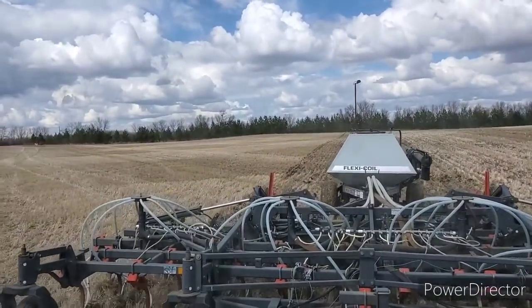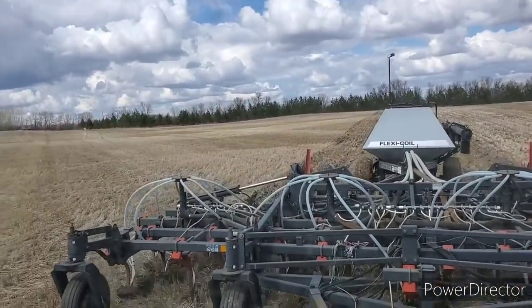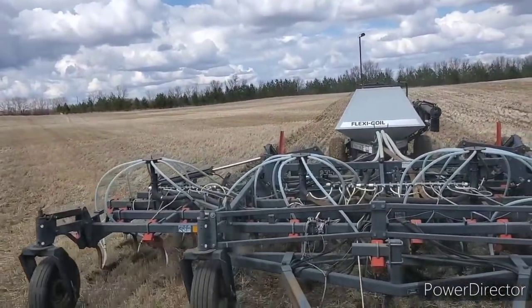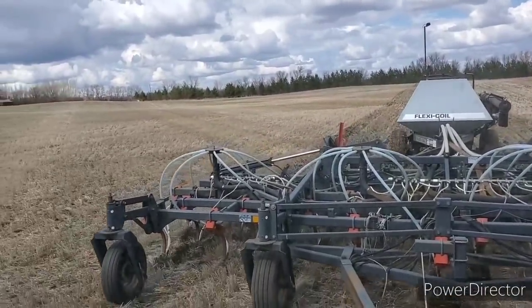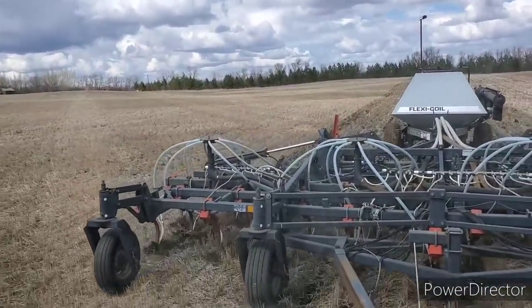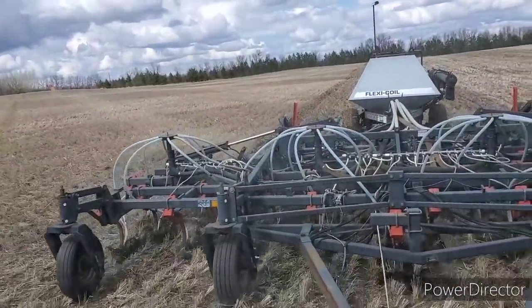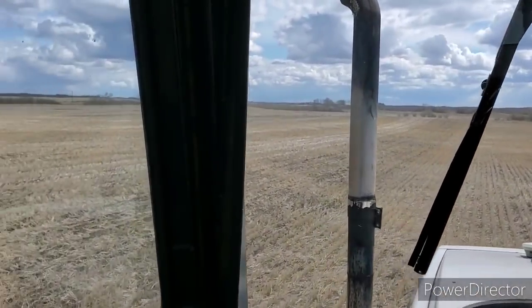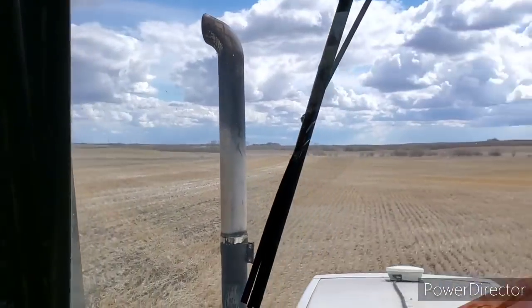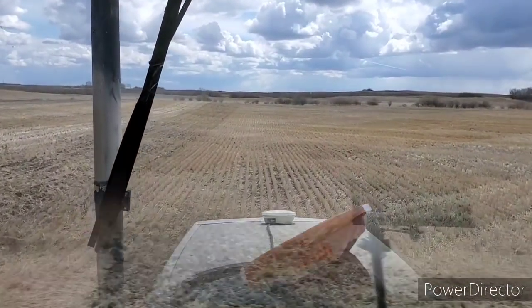We're going downhill right now, so it shouldn't be too bad, but peas is okay if you seed in a bit of wet ground. I wouldn't be seeding canola if it was like this, because you don't seed very deep, and next thing your packer wheels on the back start pulling seeds out of the ground, so that's kind of a dumb idea. But anyway, I guess I'll leave you here for a bit. See how many minutes I got and how much footage I can put on this video yet, so I'll see you in a few.